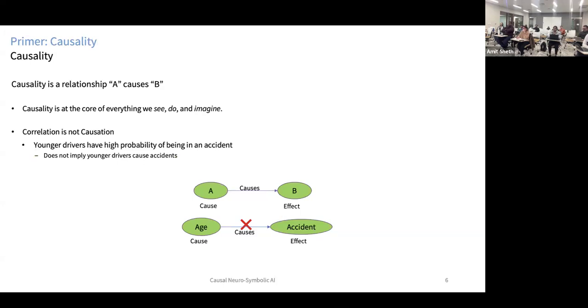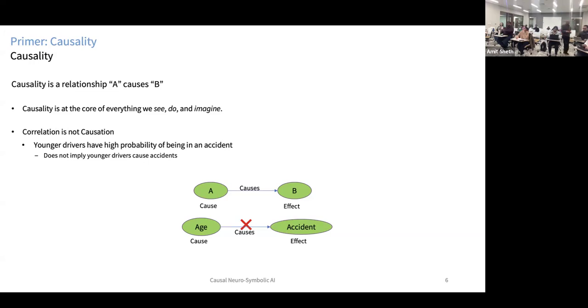So just stepping back, what is causality? As humans, we think causally. In day-to-day life, in our everyday tasks, whatever we are thinking has a causal notion behind it. So the fact that you came 5 minutes early, that caused you to settle down, open your laptop, get ready for the class. These are all causal thinkings that as humans we do. So causality is nothing but a relation between two entities where you have this concept of A causes B. It is at the core of everything we see, we do, or we imagine in this world.